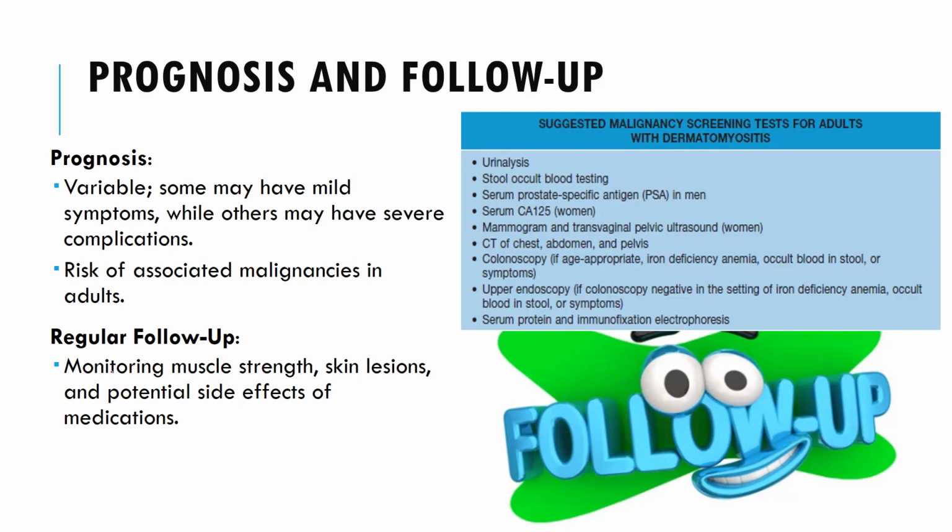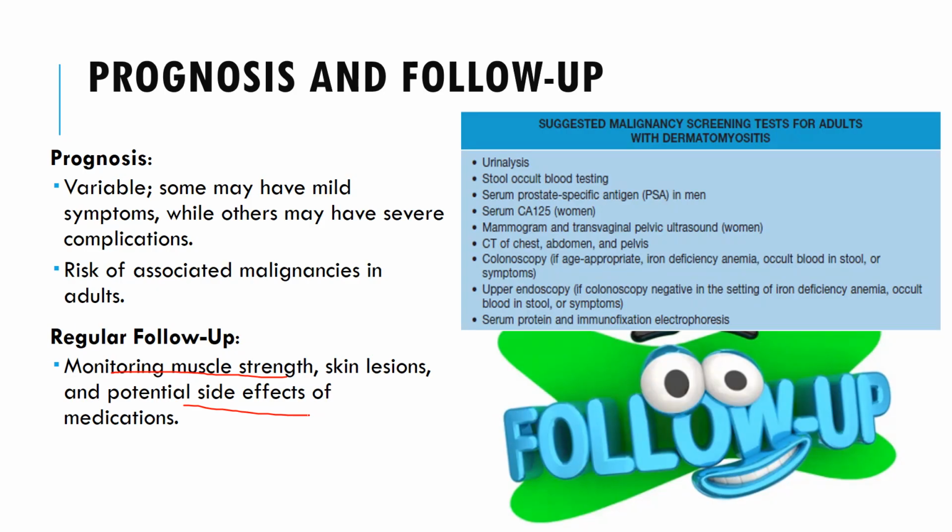But what is important is that you have to follow up these patients for life for muscle strength, skin lesions, and the potential side effects of the medications that we're giving. We've seen that the drugs we give, like methotrexate, azathioprine, cyclosporin, all have a lot of side effects, and the steroids as well. So you have to follow up, check the sugar, HbA1c, the lipid profile, and organ function all the time until the end of life. But you have to make sure that you improve their quality of life when they have this condition.